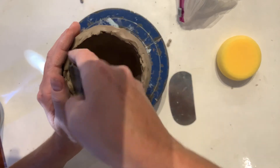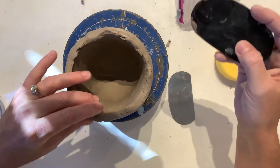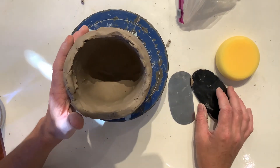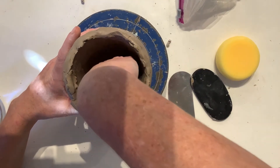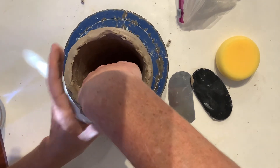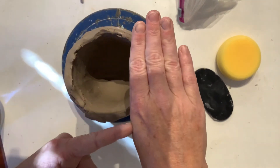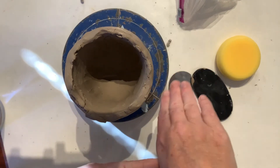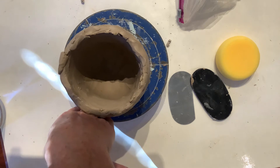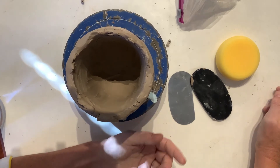When I do this, I can no longer feel the bottom of my cup — I'm not using my fingers at the bottom of the cup. This is where you have to be really careful and know how thick your bottom is. One way to measure is based on how far your hand sits inside your cup. Right now I have my hand touching the very bottom; if I move my hand to the outer edge, I can see how far my finger is from the bottom — it's one-fourth of an inch.